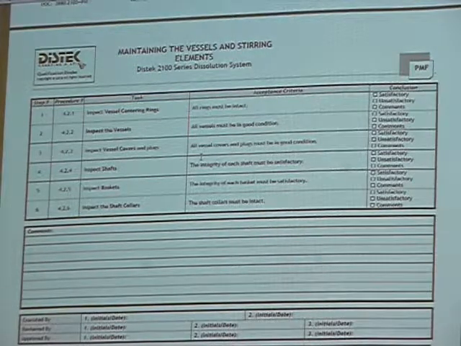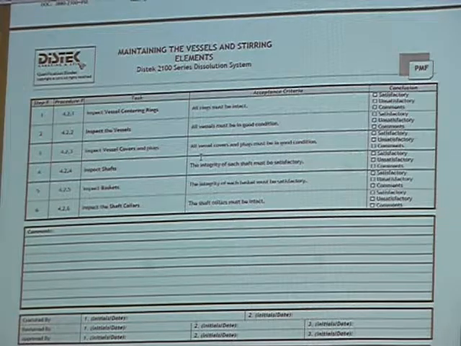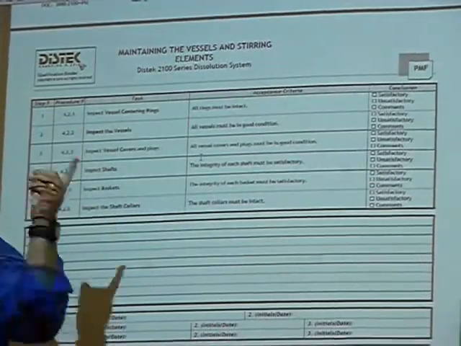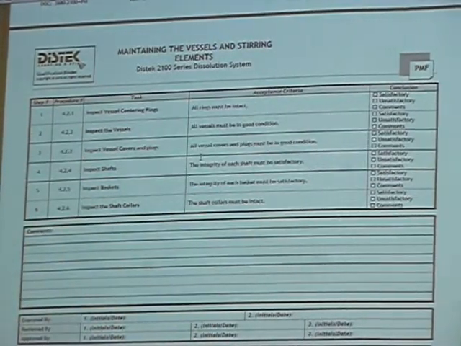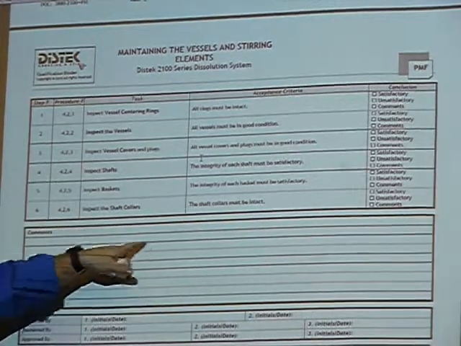And if it's any kind of coated shaft, you want to make sure the coating's not nicked and scratched up too terribly. Some of them get Teflon coatings, some get other kinds of plastic coatings. Whenever I find anything, before I write down that it fails, like right here, it has satisfactory and unsatisfactory. If I put unsatisfactory, that's going to raise eyebrows. Somebody's going to want you to write down why it's unsatisfactory.